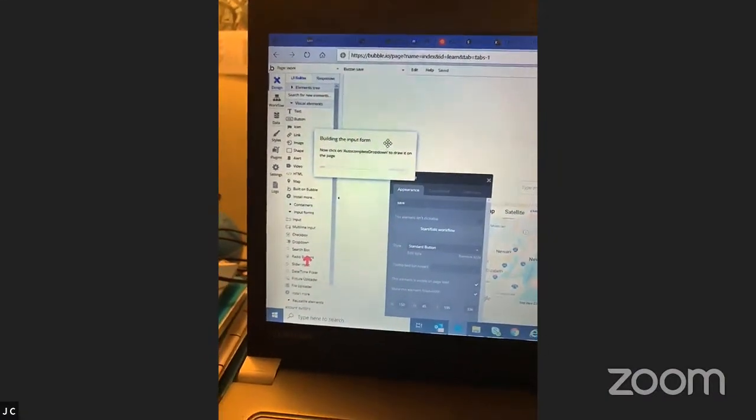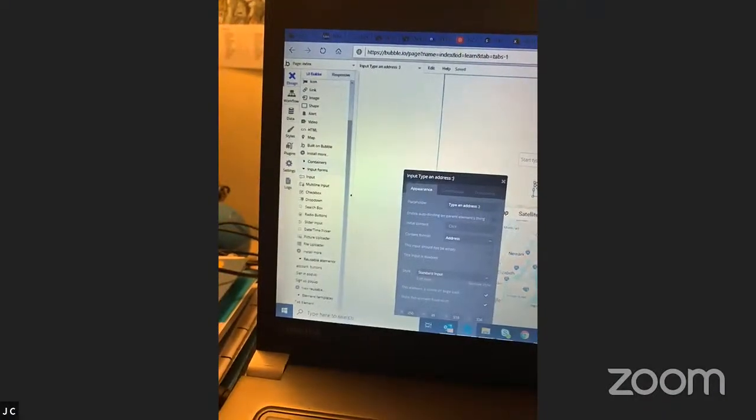How do I quickly do the autocomplete dropdown? Oh yeah, so you need to click on the left, under when you look at the input forms. Yeah. So scroll down a bit. Yeah, I guess it's that search box.